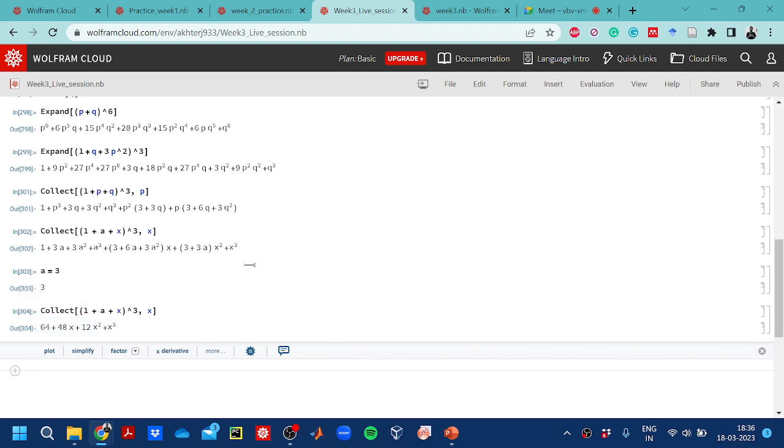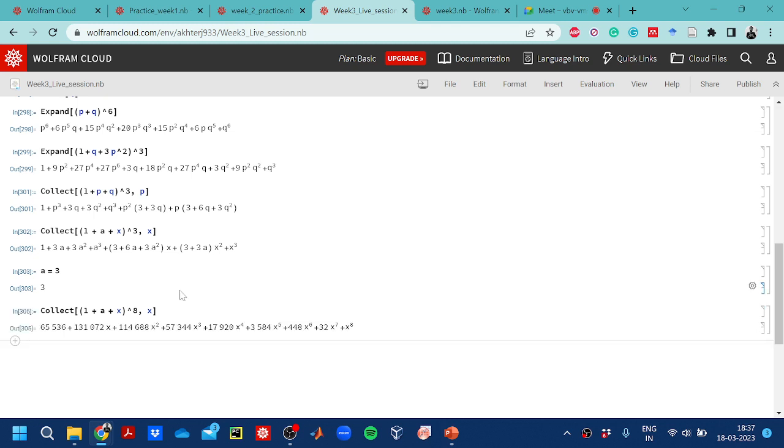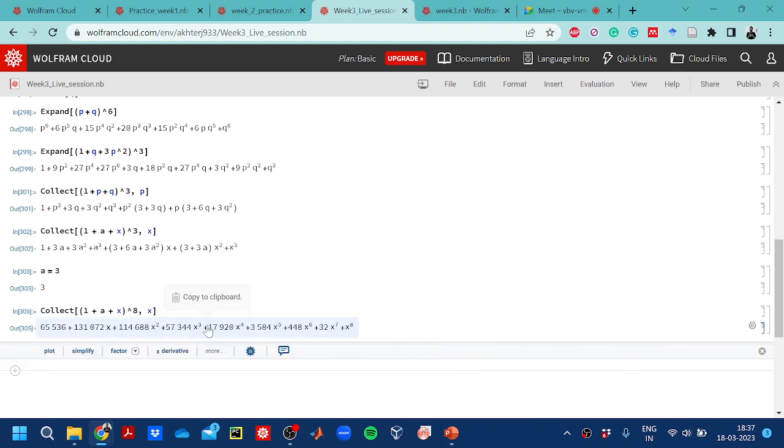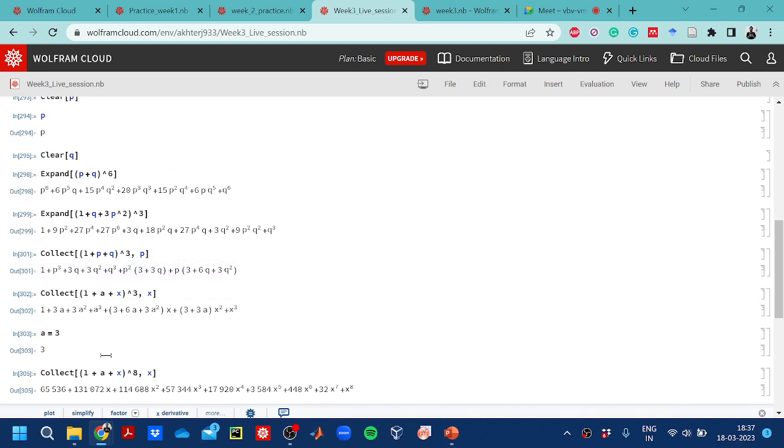There may be cases where we have a complex expression, and we want to know the multiplicative factor for a certain power. So suppose here we have this, and we want to know what is the multiplicative factor corresponding to x to the power 4, then we can easily get that. So here we can see that x to the power 4 has this multiplicative factor. So in that way we can work with the multiplicative factor of any order of x for any complex kind of arithmetic expression. So this is the general idea of this collect.